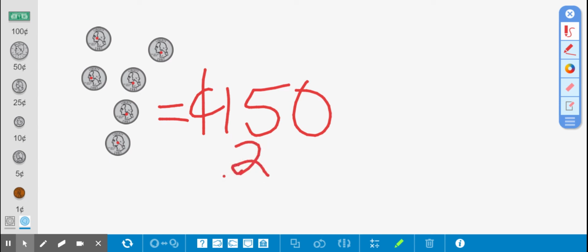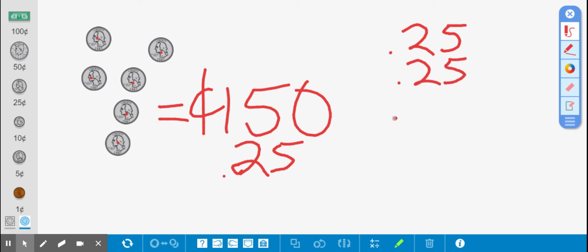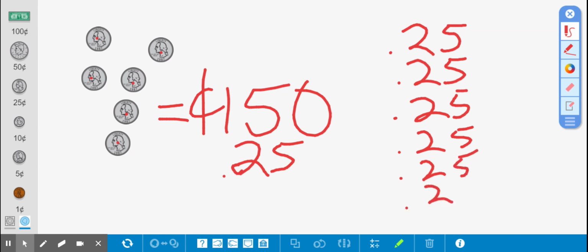It's 0.25 is a quarter, and I have 6 of those. So if I stack them like this, 0.25, 0.25, or 25 cents, or 25 hundredths, 0.25, 0.25, 0.25, and one more, 0.25. Let's do this algorithmically, right? So let's put our plus sign here, and here's our hundredths. Sorry, I didn't mean to really make that a 1. I'm just trying to make it so that you can see what I'm talking about here.